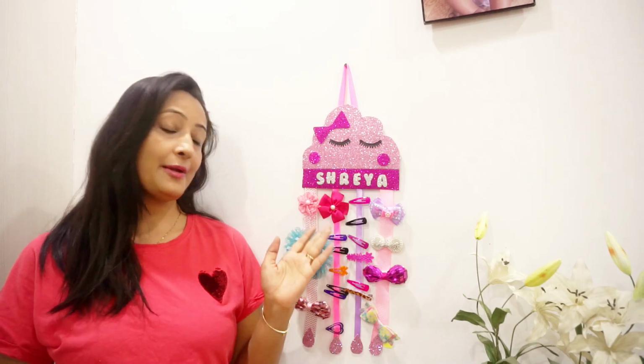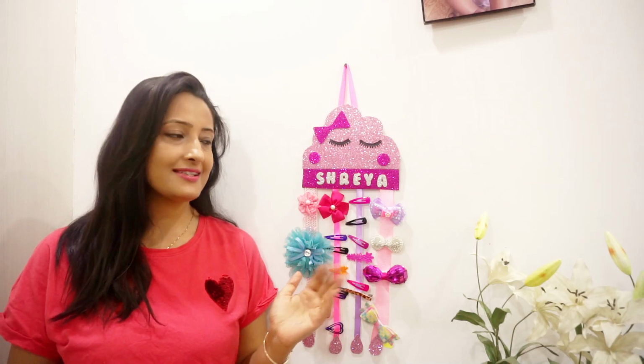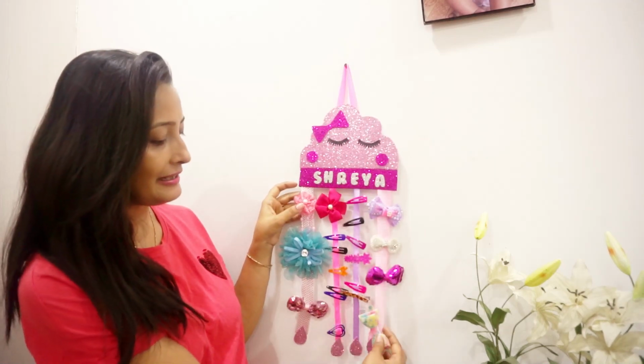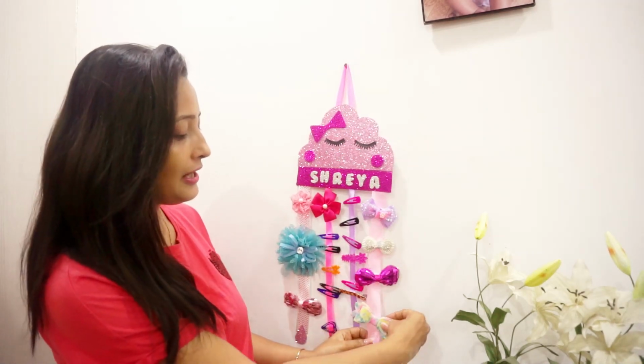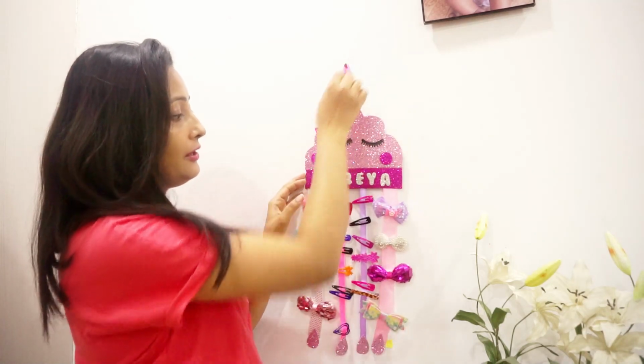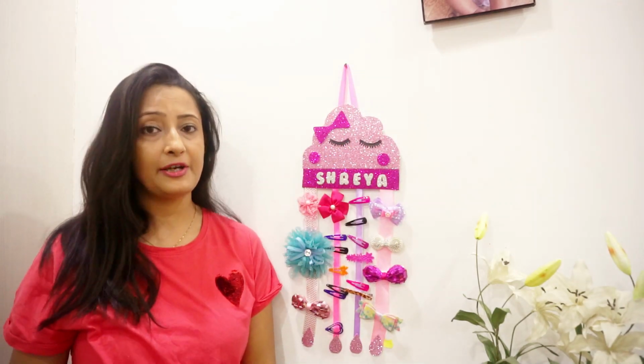So today we are going to make this pretty clip organizer, clip holder you can say, where you can put clips of your daughters easily inside it and hang it. It's very easy to make. This is a very easy way to organize your daughter's clips and keep them sorted in a nice way.